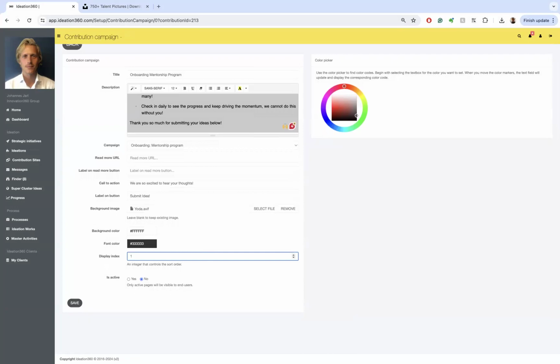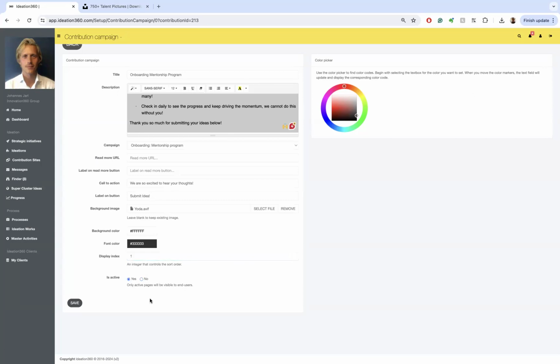And here you decide, okay, so now we're just creating one campaign, but what if you create 2, 3, 4 campaigns? This is the order in which they will be shown on the site. I will show you that in a moment. So if you put this one as number 1, that's going to come up as the top campaign. If you show it as number 2, it will be the second one, and so forth.